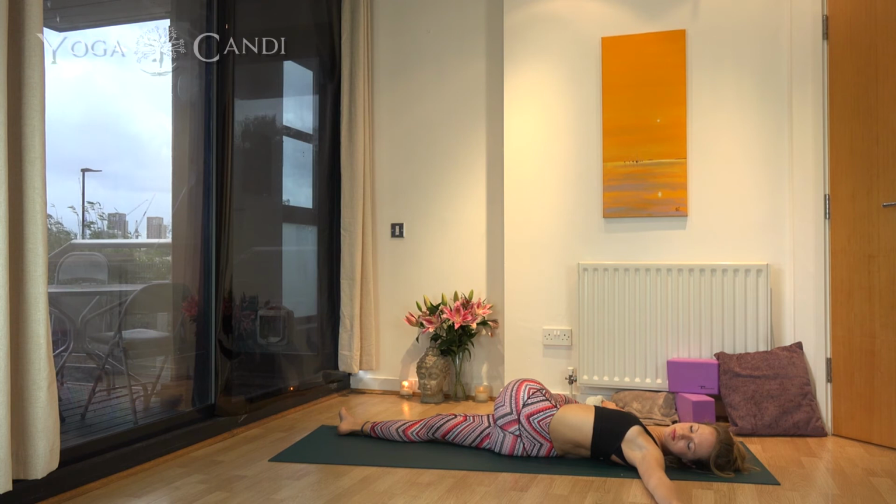Stay present and keep your breath long, slow and controlled. Send it directly to your lower back, to all four corners of your rib cage. And exhale fully, allowing all of the bad energies to release and come out of your body.